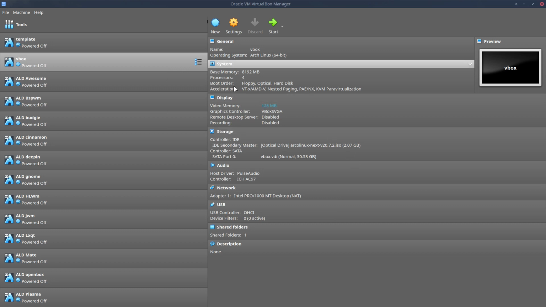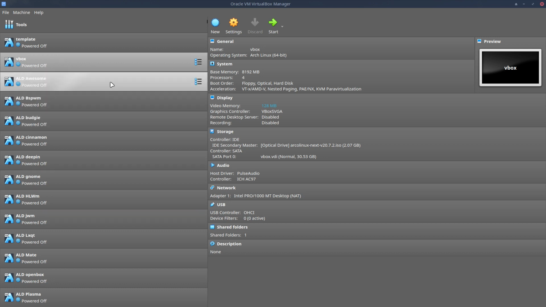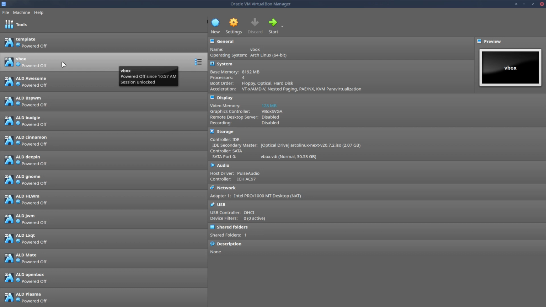So the idea is create a folder that you can share between operating systems, the guest and the host. We've created a script for it. From now on, this is the date, 7th of June, from now on, you can share between guest and host. Okay, not VirtualBox machines, of course, but between host and guest.